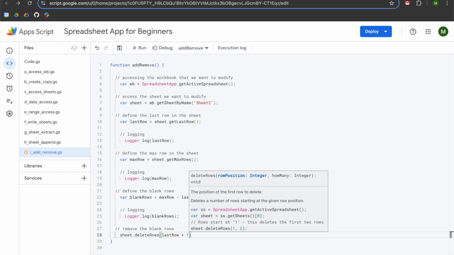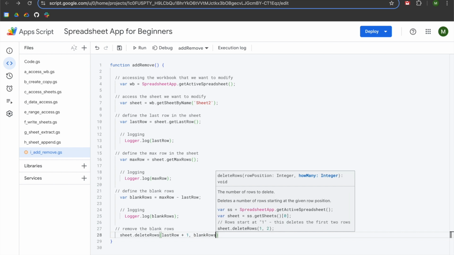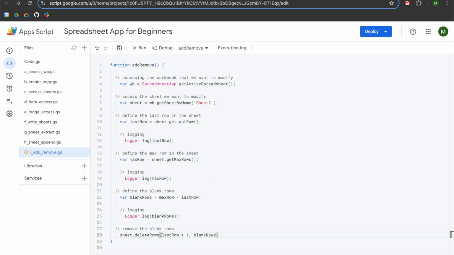And then we're going to use our blankRows variable in order to identify the number of rows that we need to delete starting at the first null row. So we're going to add a comma after our lastRow + 1, and then we are going to pass blankRows. We're going to hit the right arrow on our keyboard and add a semicolon.